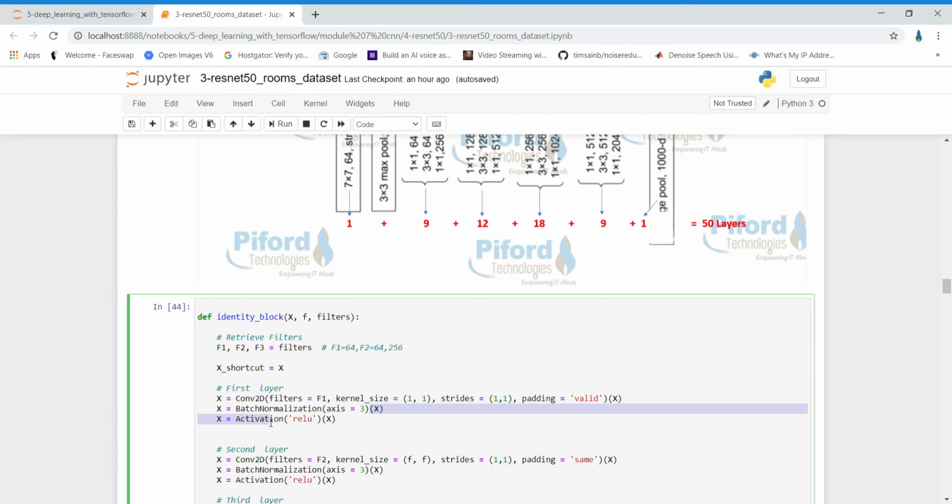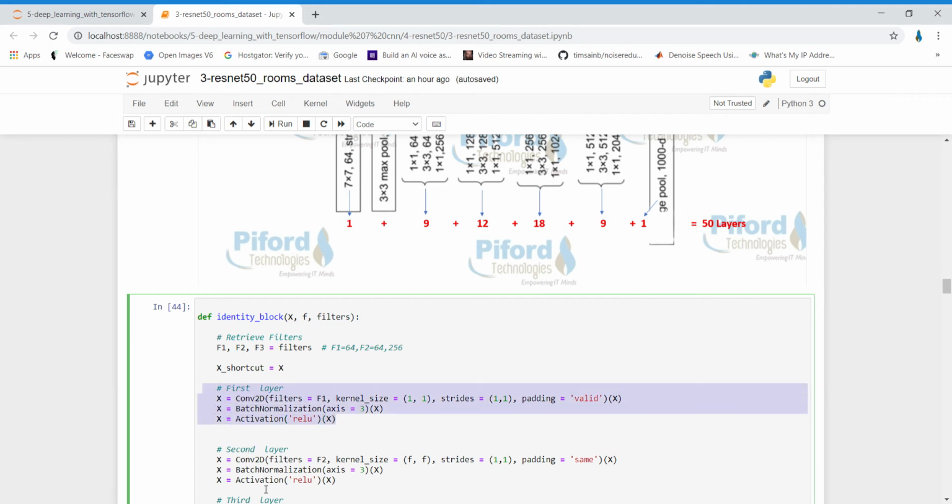And what is the input to this? Again, X is the input to this layer. And which X is this? X from the previous layer. The output of the previous layer will become the input of the next layer. Again, we have the X variable, and then we perform an activation function on it, and we are using ReLU. As I've explained, ReLU helps you avoid the problem of vanishing gradients, because if you use tanh or other activation functions, they will give you a vanishing gradient problem. ReLU will replace all the negative values with 0, and over here we are using the ReLU activation function. So this is the task of the first layer.